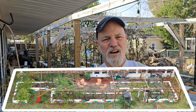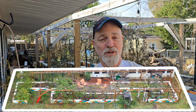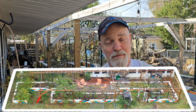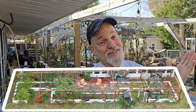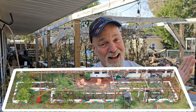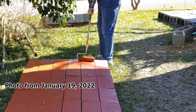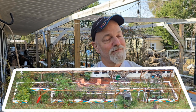When I went down to the hardware store and compared the price of cinder block to wood, the cinder block was less than 10% more. I want to say it was like 7% more, something like that. And so for beds that will last basically forever, I chose to go with cinder block. The paint on them is exterior paint, of course, and helps preserve them and keep them dry, and they're going to be here forever.